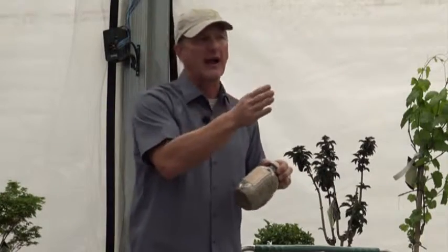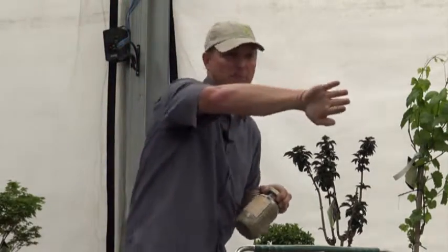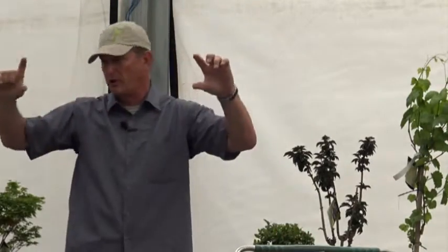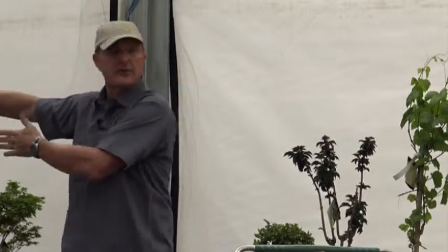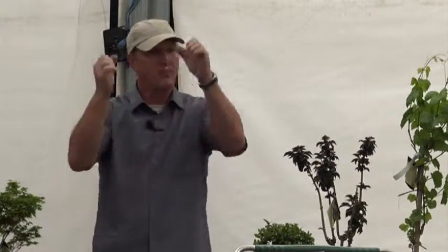Some of you are actually growing in dead soil. When they built your house, they came with a backhoe and they scraped off every bit of topsoil you had, and they scooched it off the side. They put your footers in, your driveways, your patios, and you're left with no topsoil. Literally, you'll plant something, and 3 years later, it hasn't grown. It's still sitting there, the same size. That's an indication that you've got dead soil.